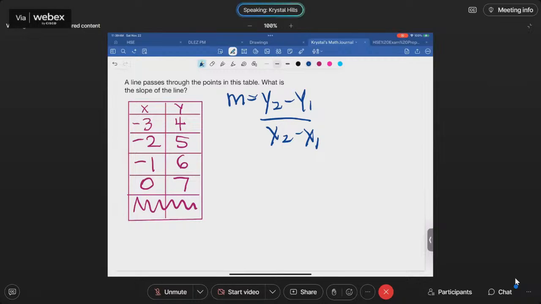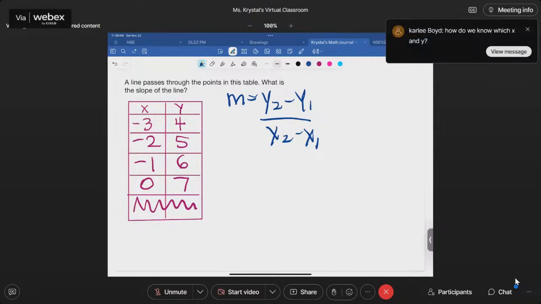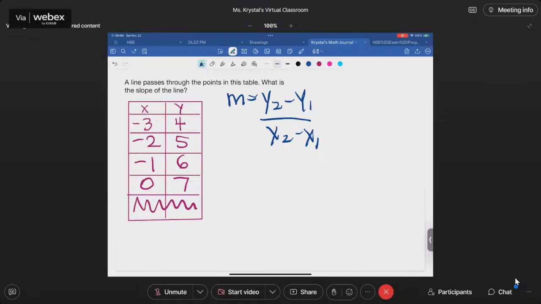So I'm going to let you work it out. Put your answer in the chat. Those who are using calculators, use your calculator. Those who are working by hand, work by hand. Both types of students, take your time. What is your answer? So the ones that are under X are your X's. The ones that are under Y are your Y's.